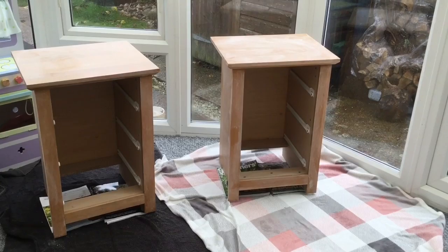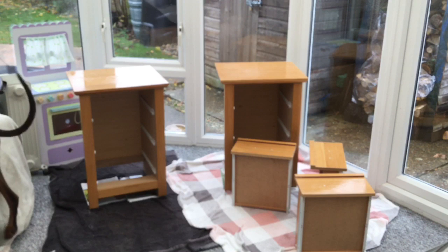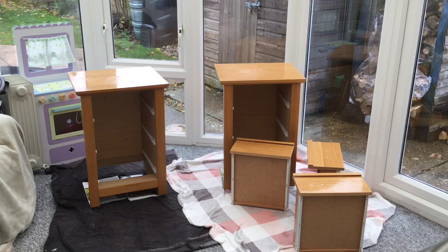Unit's now sanded down. Just need to give them a good clean off and prep to prime. Wash down with sugar soap to get rid of any surface dust. I'll leave this to dry for about half an hour. Just a little tip, I've put some magazines underneath the units to elevate them, so it makes painting the bottom line just a little bit easier.